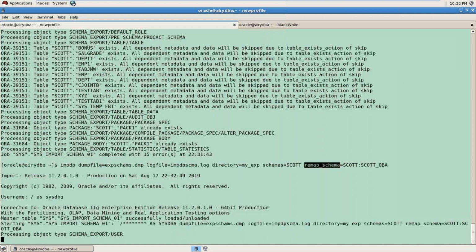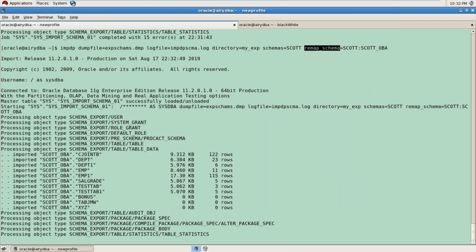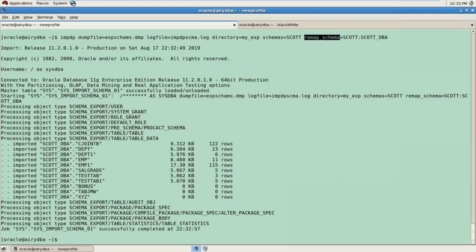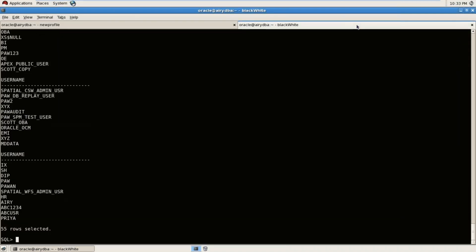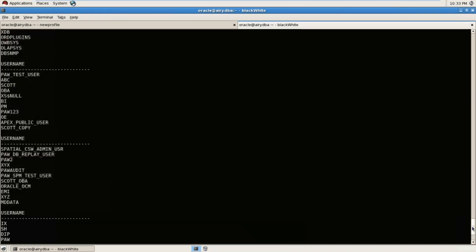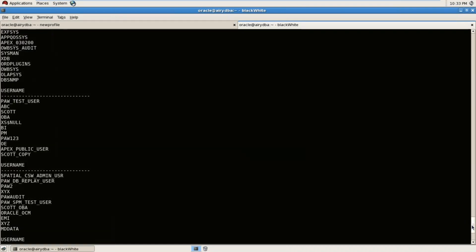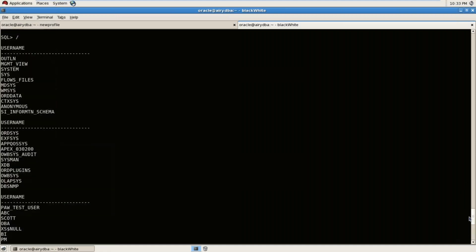So that Scott schema will be restored with the new name. So I'm going to connect. Again I will run that command. See, the new Scott schema should be there.